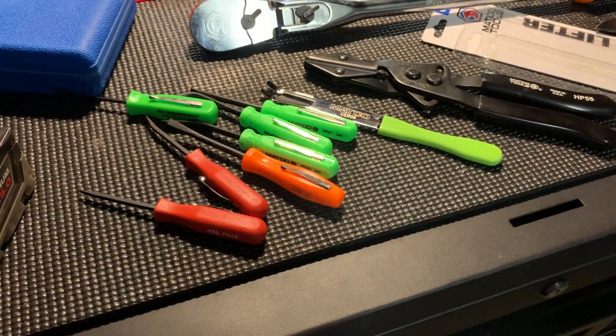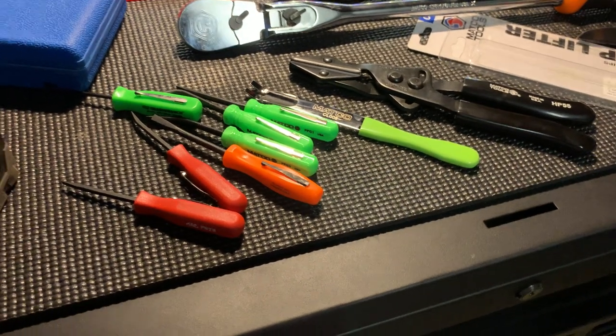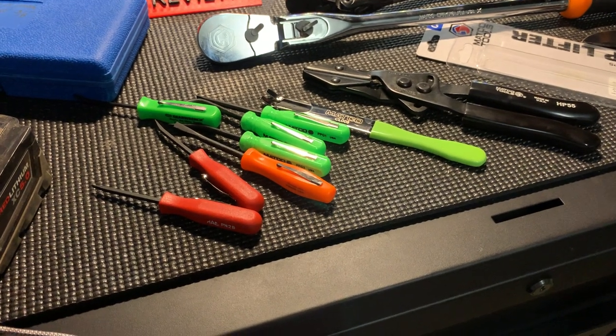But yeah, it's Thursday. So one more day to go for the work week. And then project weekend comes. And we're going to get back on some of our vehicles and continue doing the work that we had laid out.